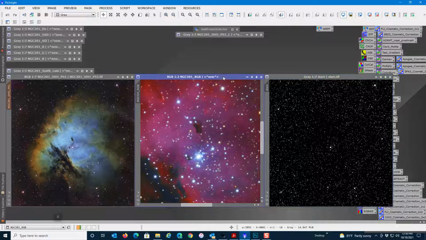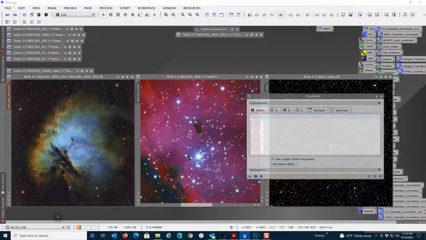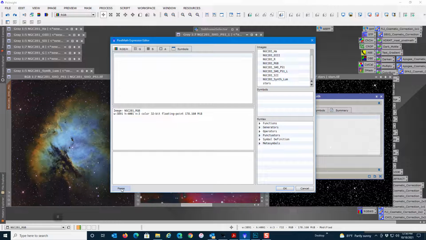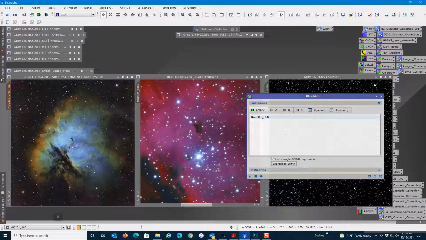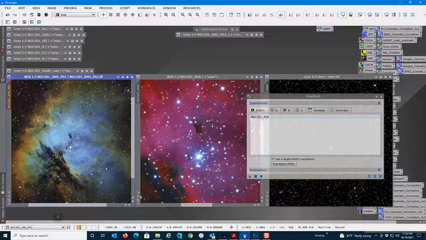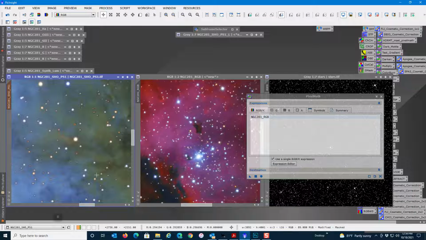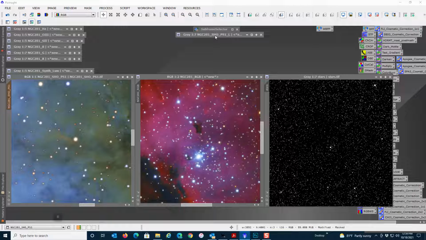And then finally, you'll come up to process, all processes, pixel math, click on your expression editor, and select your RGB image. So you can double click on RGB, click OK, and then we're going to apply this pixel math to the narrowband image. So we're replacing the narrowband image with the RGB image, but since there's a star mask, when I do this, you can see the stars changed, and it's debatable whether they changed for the better, because you can see they look kind of halo-ish and not very good. And that's why we extracted this luminance layer.